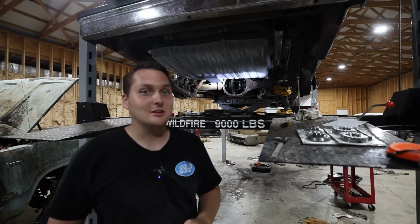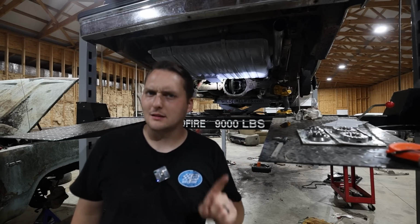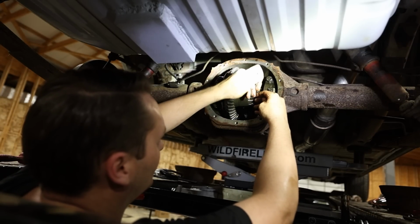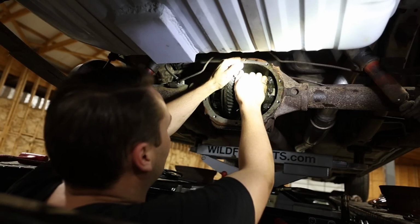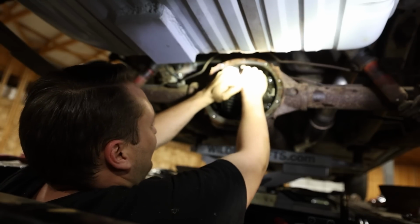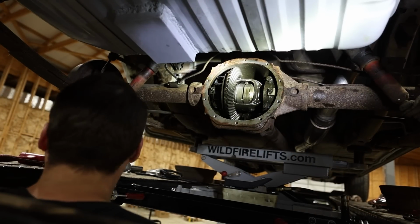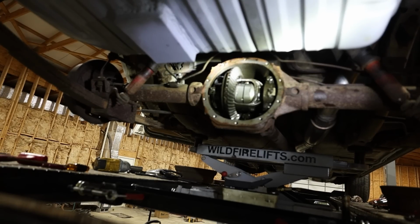That's the main thing. So we've got everything disassembled. It's just a matter of putting it all back together at this point. It's a big one. All right, put our pin in. This bolt comes with thread locker on it, so it's all good to go. And now, when we rotate it down, check this out. We've got a locker. So all that is brand new, and it locks the rear wheels. So now we have no more one wheel wonder. To turn this side, it should turn.